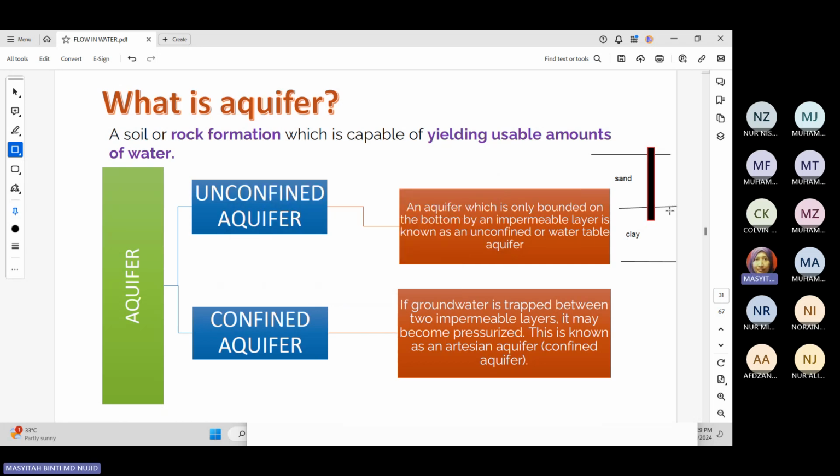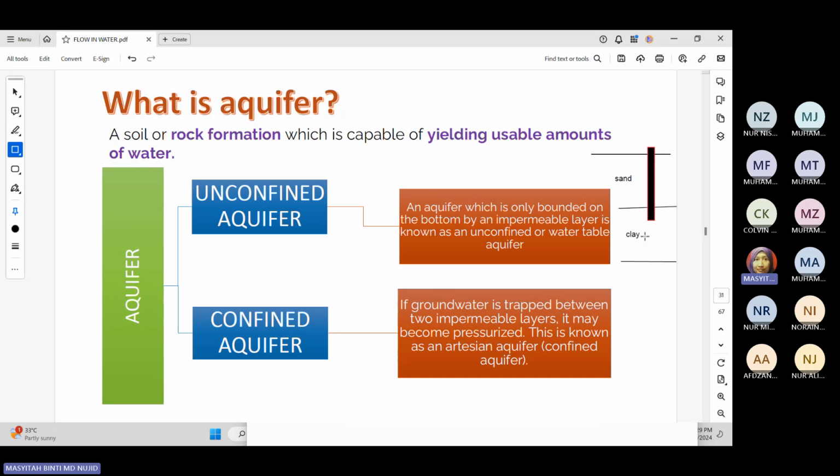Okay, dalam this case, yang dimaksudkan sebagai only one direction, one layer is impermeable. So in this case, bahagian atas kita adalah sand, bahagian bawah kita adalah clay. So only one sections at the bottom is bounded by impermeable layer. So impermeable layer dalam this problem is clay lah, sebab clay ni macam saya explain yesterday, in part of the ability of water to flow through it is very difficult.